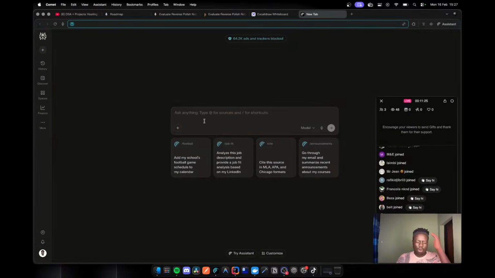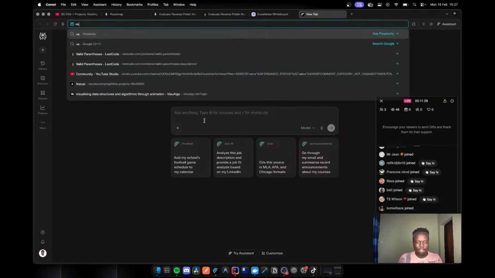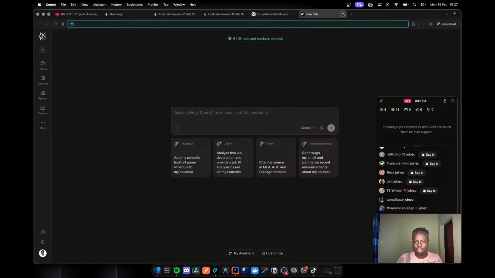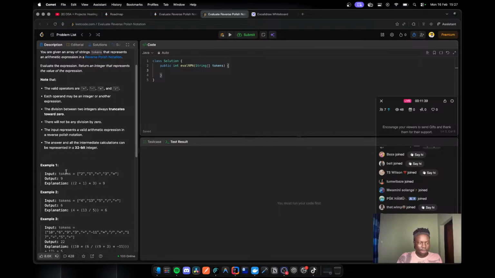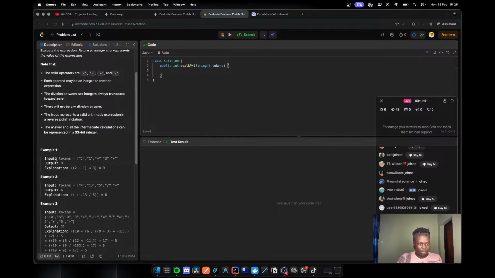Now, I could just open this. I think there's a visualizer that I could show you guys, but I don't really have that time. Let's just go straight into trying to solve the problem. So how do we solve this problem now? As you can see, we have this input and output, right? Let me just copy this entire input and output.